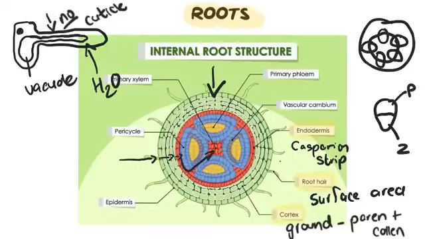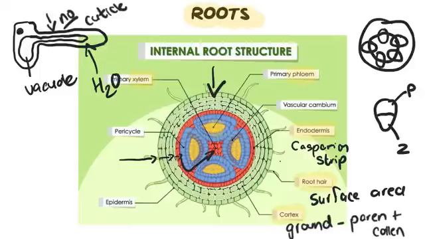And it's this Casparian strip that is waterproof, but it doesn't make sense now why there's a waterproof layer on the inside, but don't worry, the upcoming video will explain that too. We then have, sitting below that, as we've mentioned before, our xylem and our phloem. Xylem, there's our phloem, and you'll notice they're again in different locations. The phloem is now sitting in the center, and the xylem is in red, sitting in the middle of our diagram and along the edges.